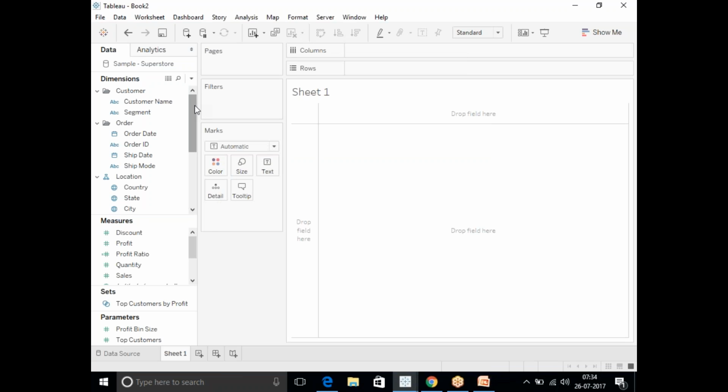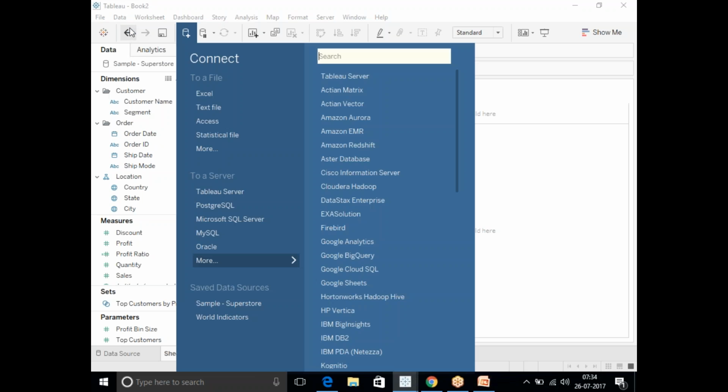We have the data there. Before getting this data, we need to understand how exactly to apply the extract filters. Extract filters is nothing but data is there, new data source.